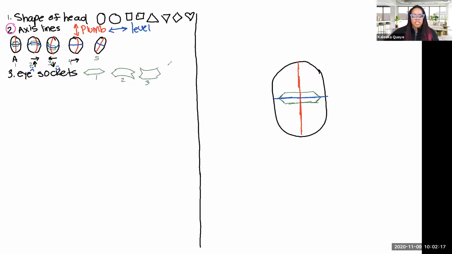Number 4, I'll do up here because I'm going to run out of room. Number 4 would be straight because the person just turned their head like that. Then we're going to go like this and like this. That would be number 4. Then we'll put 5 over here. That would be at a tilt, a diagonal tilt like that, and then it will resemble the frontal like that. That would be 5. All right, so now we have the eye sockets.